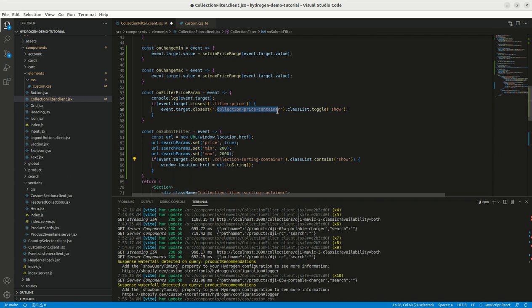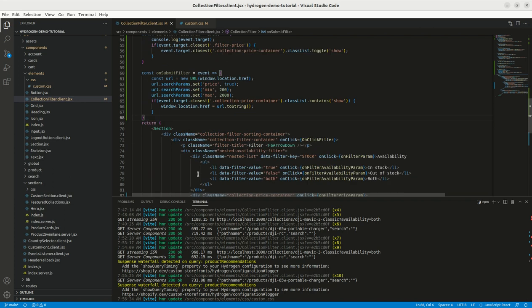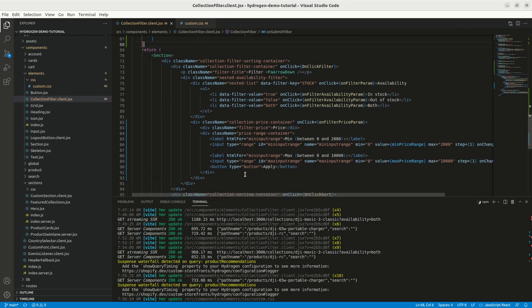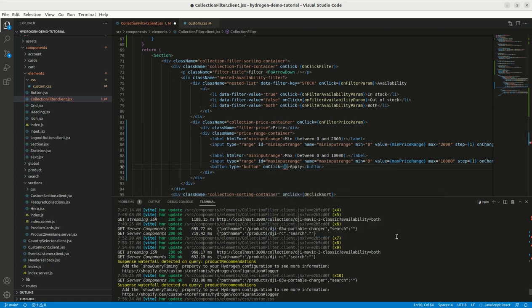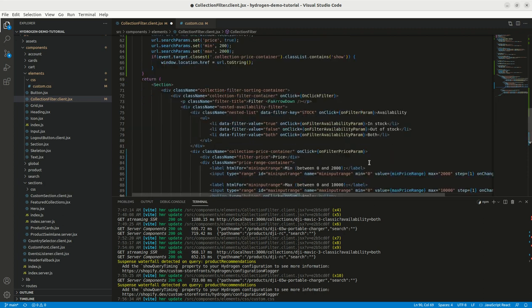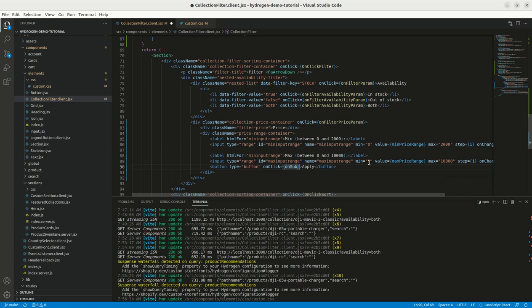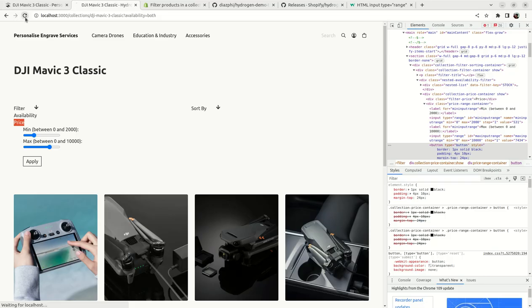Okay, I think this is also right. So I think I need to copy this one here. Now the on submit filter handler, we're going to assign that in our button. So we're gonna click event, then on submit, submit filter. All right, we're gonna look at that in the front end.